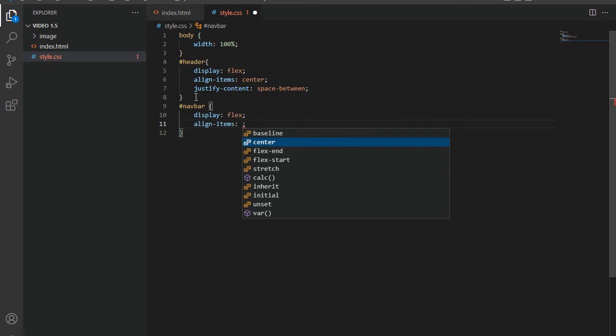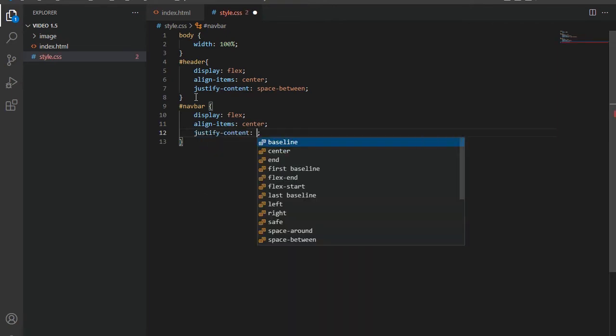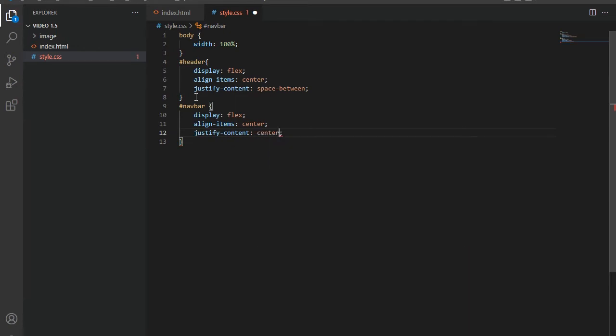Center is okay for it. Then give it justify content, center also. Ctrl S. Let's see what the change did. This thing, we need to give it a padding. That's padding left and right and top and bottom.